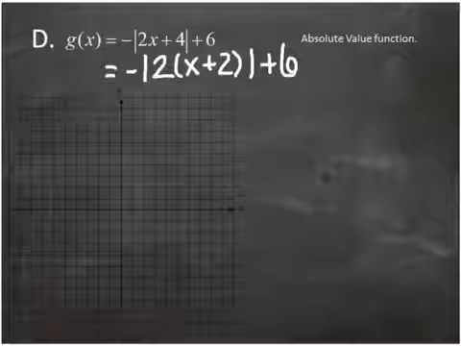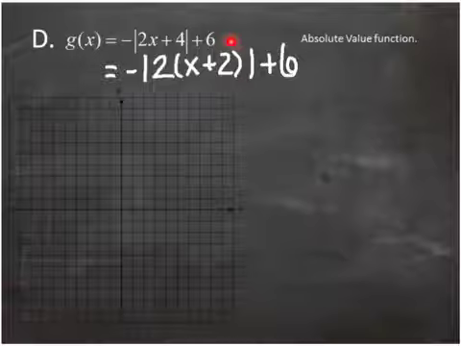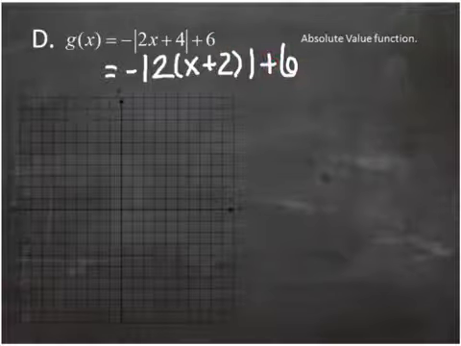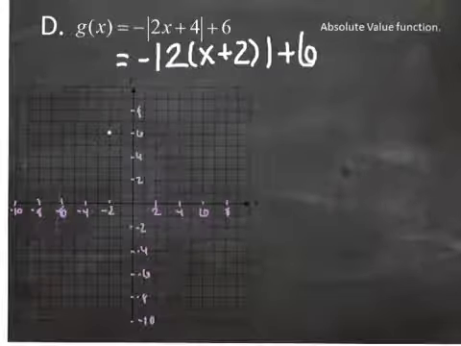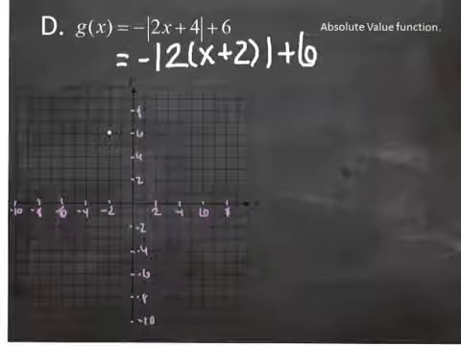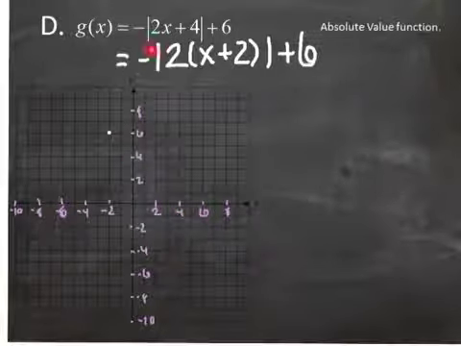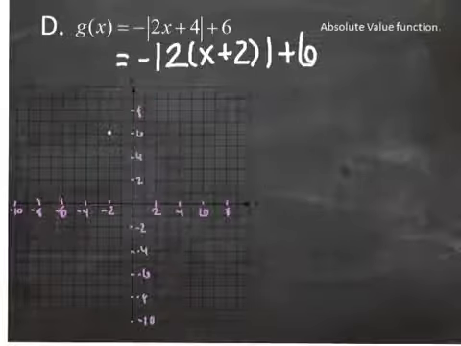A good starting point here, like in a lot of other functions, is to get that vertex on there. So we're going to use these two numbers here to place our vertex, negative 2 and 6. There's the vertex. The absolute value function is really easy because once you get the vertex, you know that the branches coming off from it are linear, they're straight lines. So if you can just get 1 or 2 points somewhere on either side, then we'll know exactly where they go. I'm drawing this down because there's a negative a value in front, so that's going to point it down.